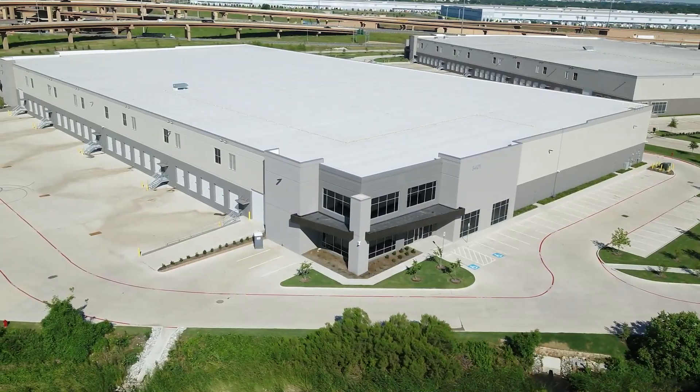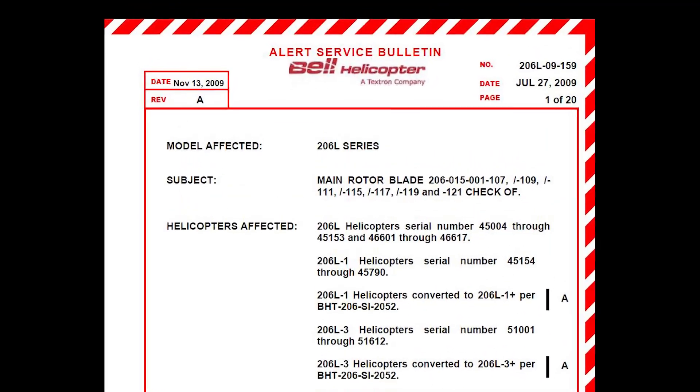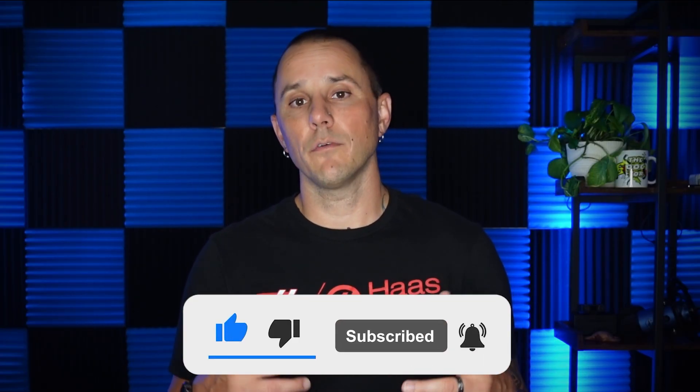If you are a Bell 206 pilot or a mechanic and have heard of such an issue where Rolls-Royce knew that this vibration can be due to an impending fracture of the main rotor blade, please send me a DM or an email with some info, as I would be very interested to learn more. While the cause of this accident was clearly a defect in Bell's manufacturing process, I do commend Bell for cooperating in the lengthy investigation and releasing a service bulletin that clearly acknowledges the manufacturing issues, so that they could quickly identify and replace any other defective parts to prevent further accidents and further loss of life. Thank you so much for watching. What did you learn from this video? Let me know in the comments below, and please feel free to throw me a like and a subscription. Cheers to you all and I hope you have a beautiful rest of your day.